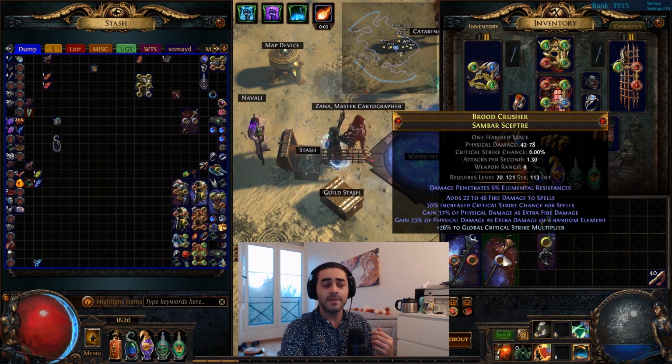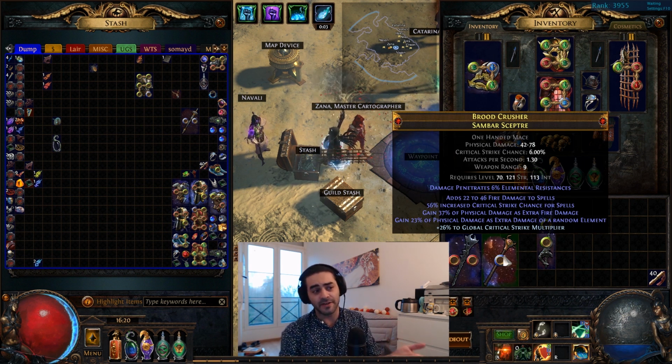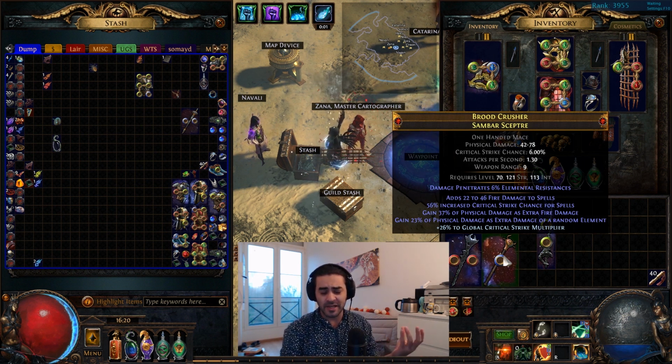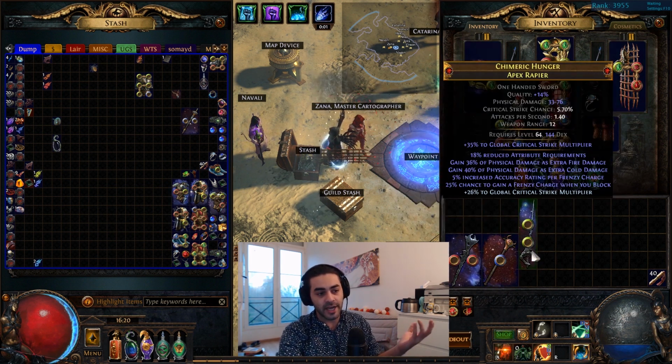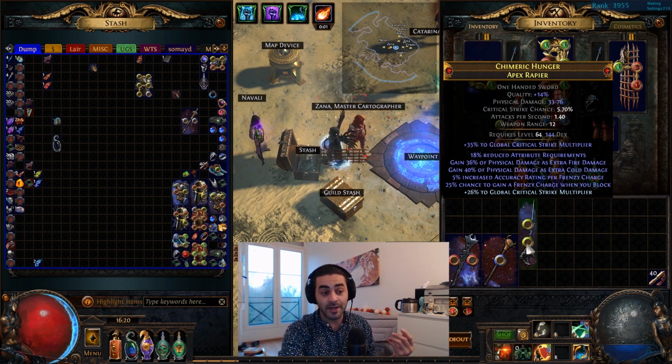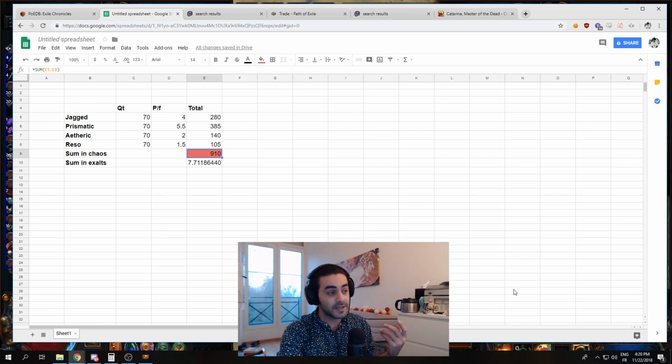So those two items, I think I would be able to sell them for roughly 4x to 5x to 6x maybe for the Sember Scepter, because this is a rare base, it's pretty expensive. And for this weapon, I just checked, and it's around 3 to 5x, depending, I guess, on the time of the day. So let's go over how much it cost me to craft all this.